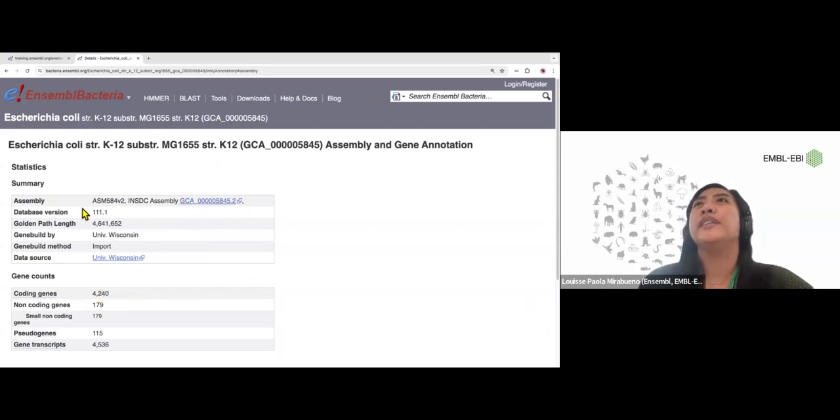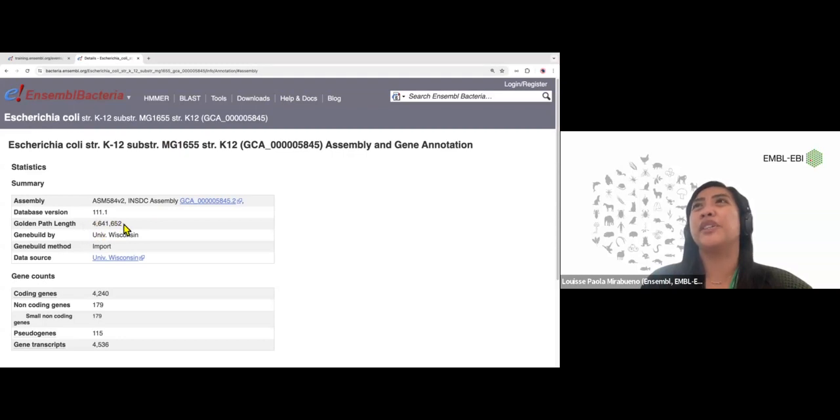So here we can see the assembly ID. So if you click on the GCA ID, this will send you to the original submission page of the sequencing project.